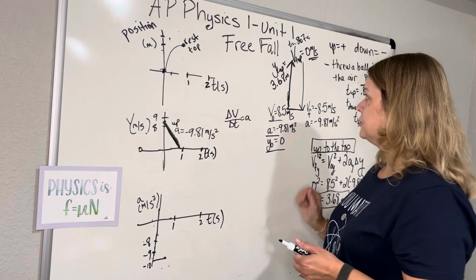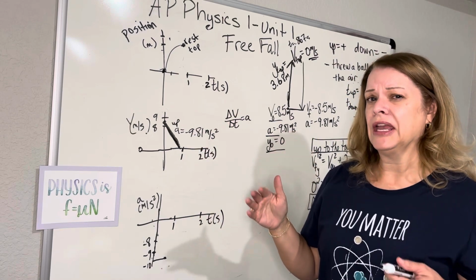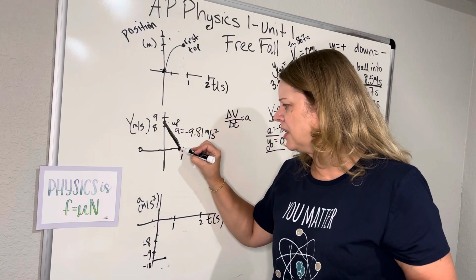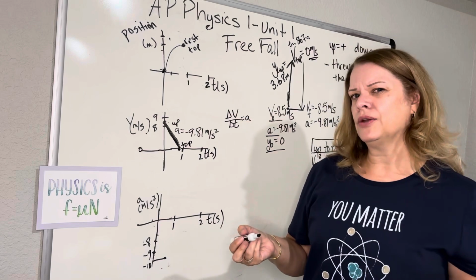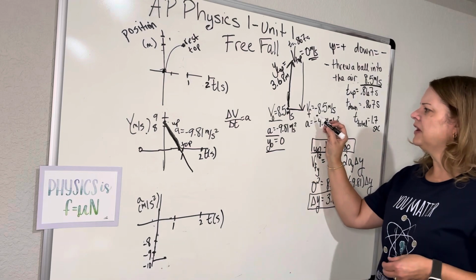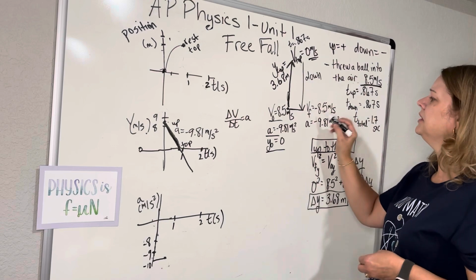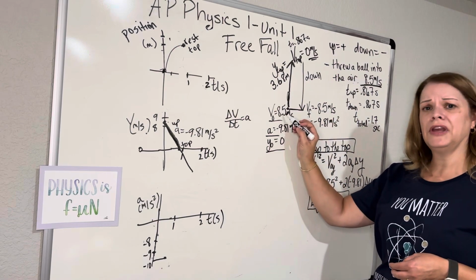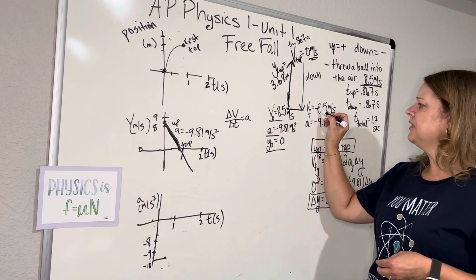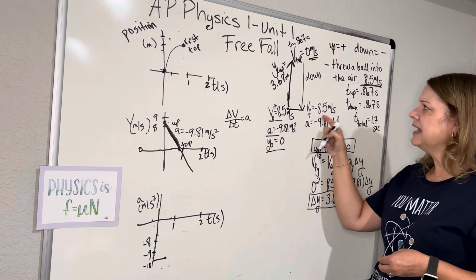Now, to talk about a little bit further, what does my velocity time look like if I'm up and this is the top, right when it hit 0 velocity, we know it's at the top. What did it look like when it came down? Okay, well look, it goes straight down. Our final velocity, when it's coming down, starts at 0, but when it's down, it's speeding up. My final velocity is going to be the same speed that I took off as long as I take off and land. It's going to be the same speed, but it's negative because we define down as negative and up as positive. So we have negative velocity now.